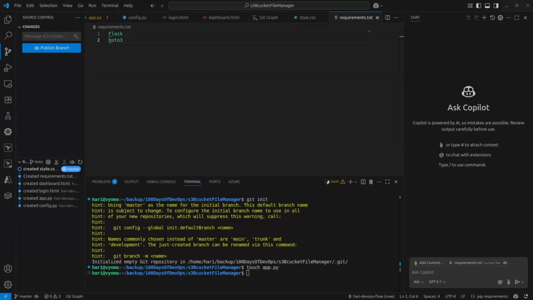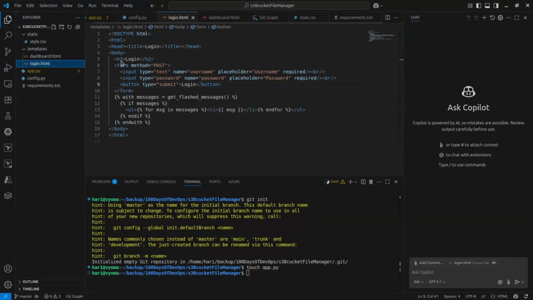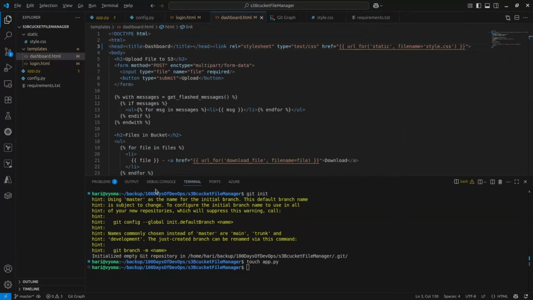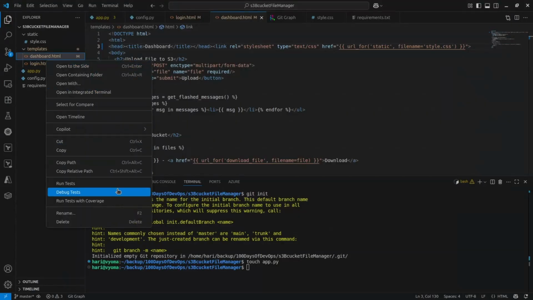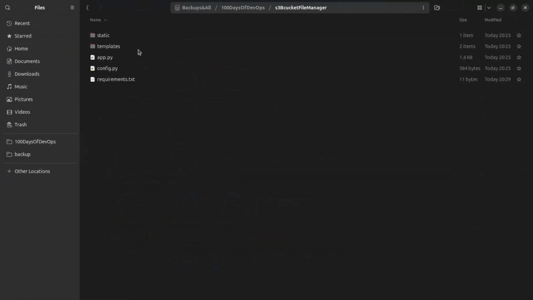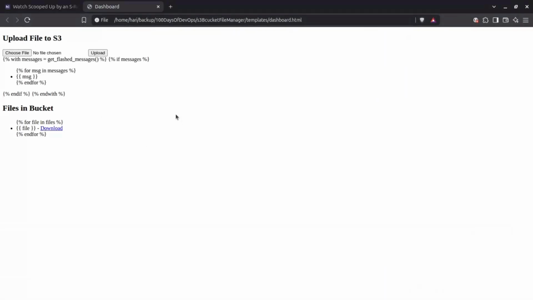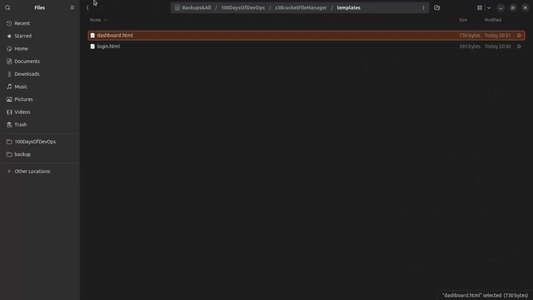There is one more thing that I haven't done, in static templates, the head. Let's see how it is going to look. It is looking very bad.